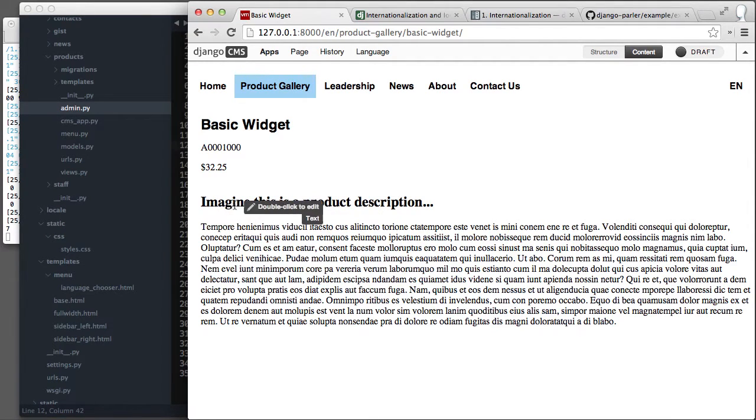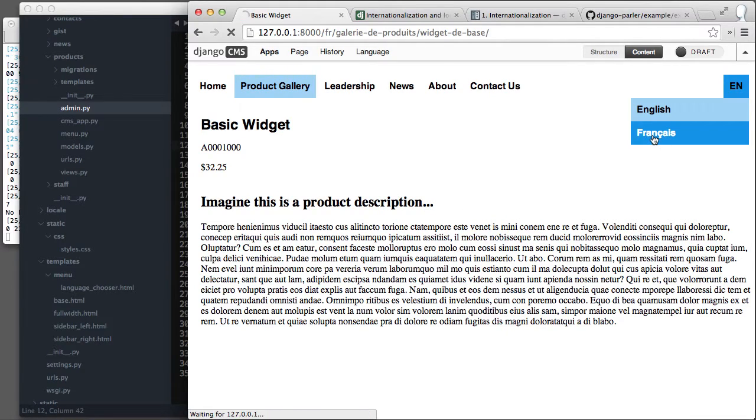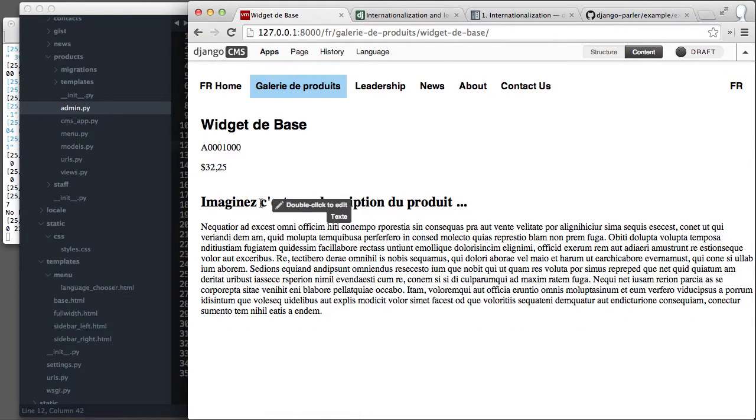You can see here we have an English description, and then if I flip over to French, then we have a French description of the same product. There's a lot of things that just happened here that I need to draw your attention to, so just for right now, notice that the placeholder field has already helped us translate this object. Now the other stuff like this, in particular this and the slug, were not translated by the CMS. They were translated by django-parler.